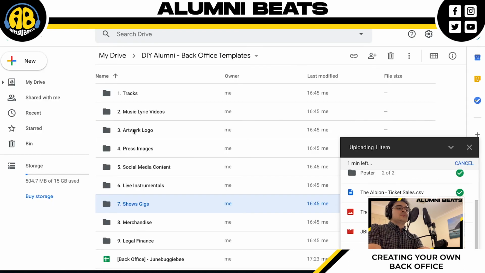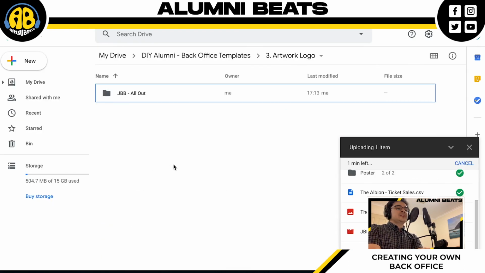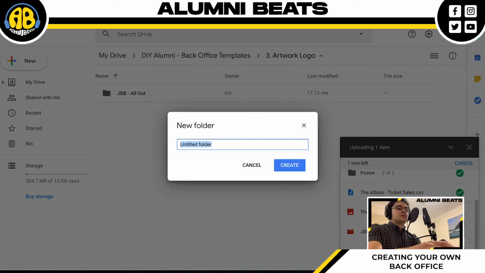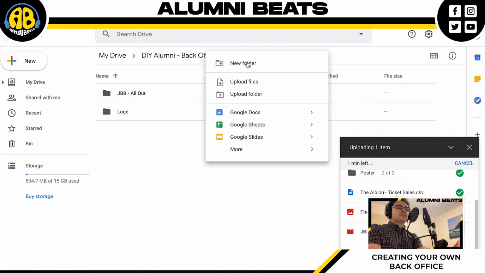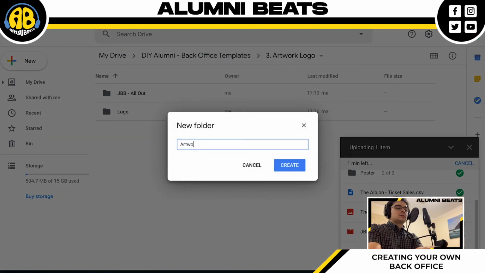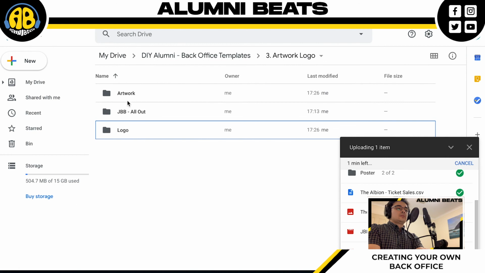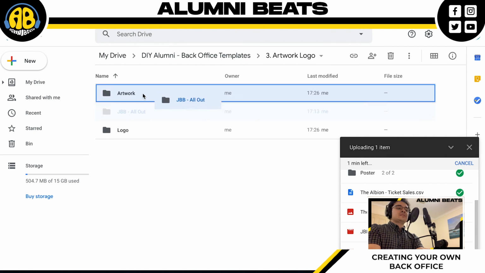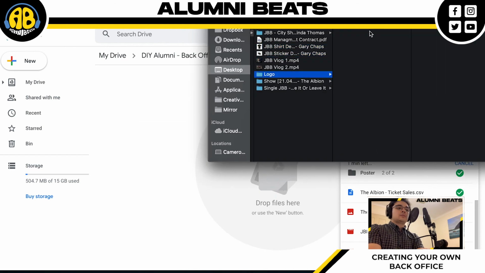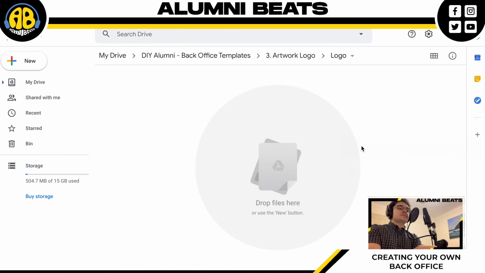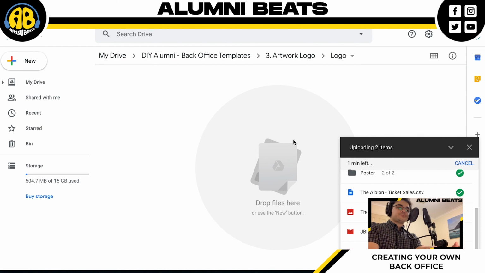Now you're probably only ever really gonna have one logo, but let's create subfolders here. Again, moving this, that's not going to affect the links that we put on there. Logo. Simple logo I just made on Canva.